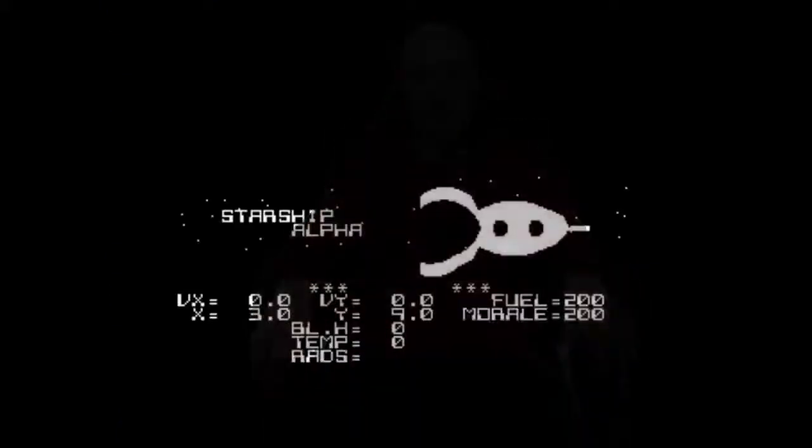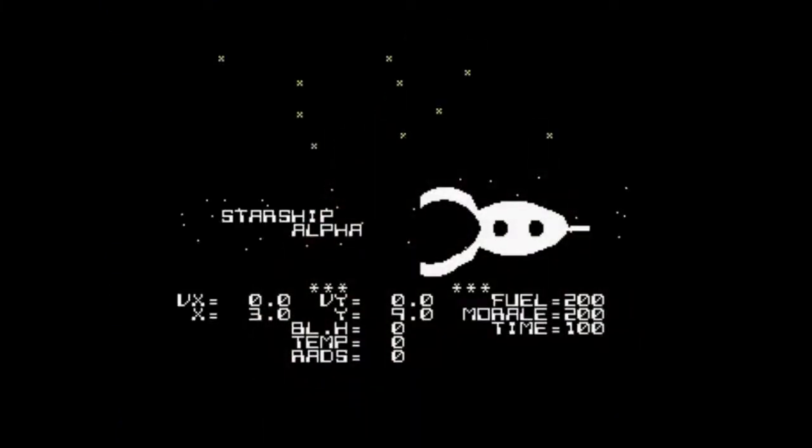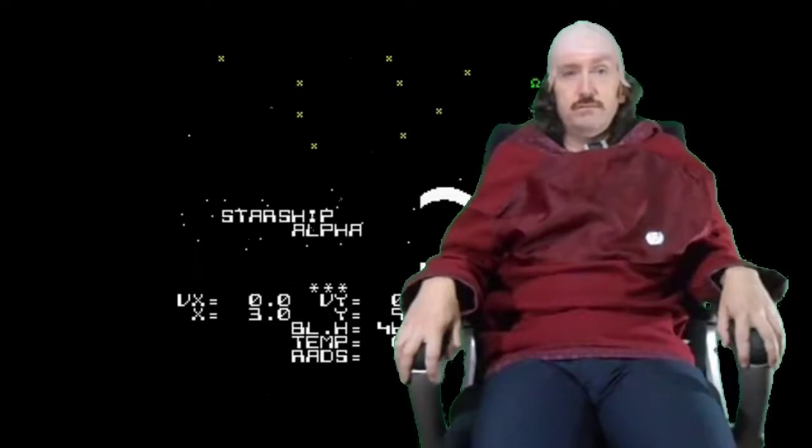Tea, Earl Grey, hot. So we're now loaded. So we see here the little crosses, and the single pixel represents the spaceship, and on the right hand side, planet Omega. First thing we need to do is do a radar search to find where the alien is. It's cloaked, and it's pretty much there in the middle of the universe, halfway between those two planets to the left and that planet up to the top right.